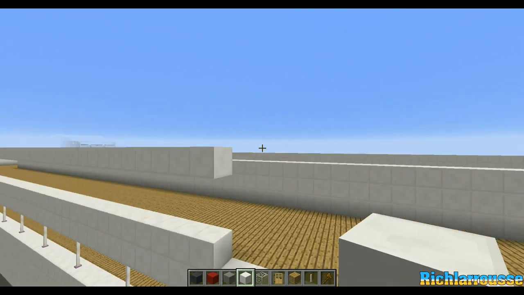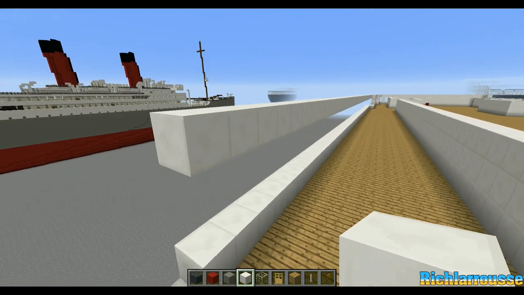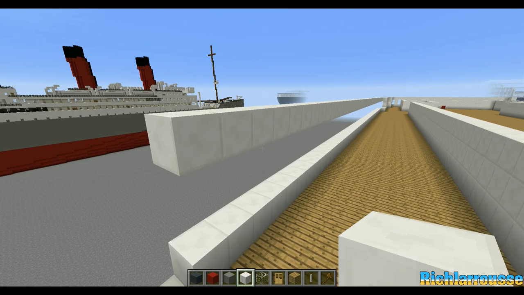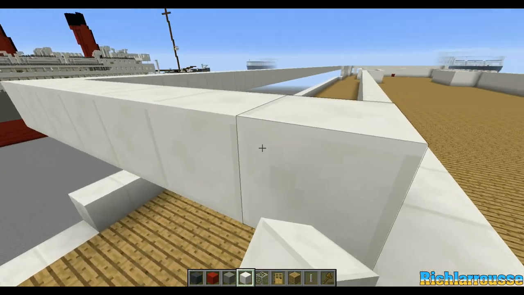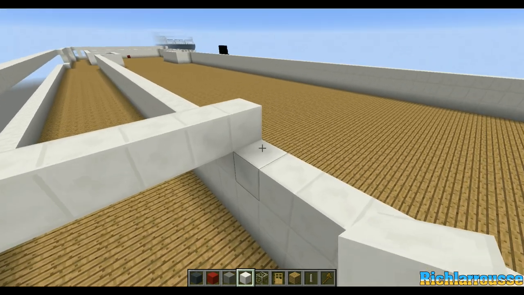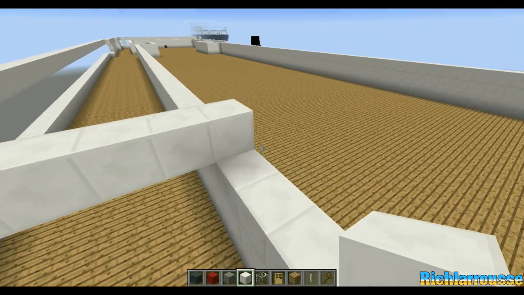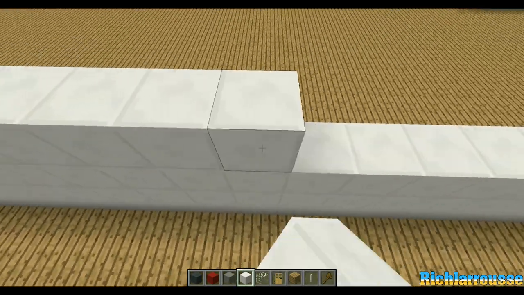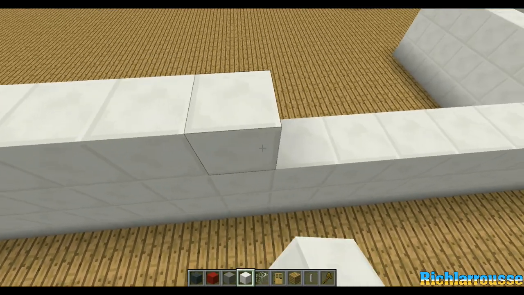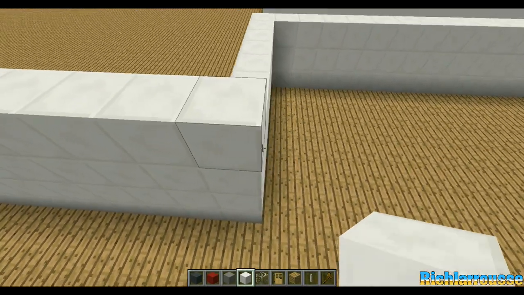And then what you're gonna do is build inwards. And I'm just trying to read this. So you got the line of 62, and then you want to build inwards 7. 1, 2, 3, 4, 5, 6, 7. Under the top of the inside wall, and then you want to build back 29. 1, 2, 3, up to 29.